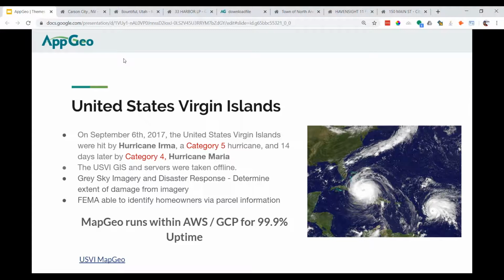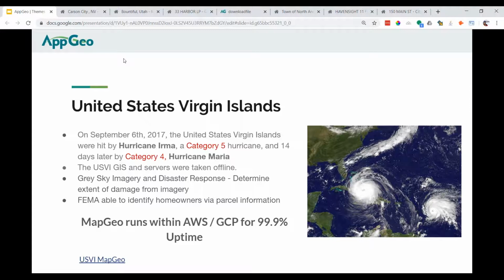So with MapGeo, this site was actually spun up only hours after this occurred, and through the gray sky imagery, the NOAA flyover flights that occurred hours after the storm, MapGeo was actually the tool where first responders and FEMA were able to not only determine the extent of damage, but also identify individual properties, individual homeowners.